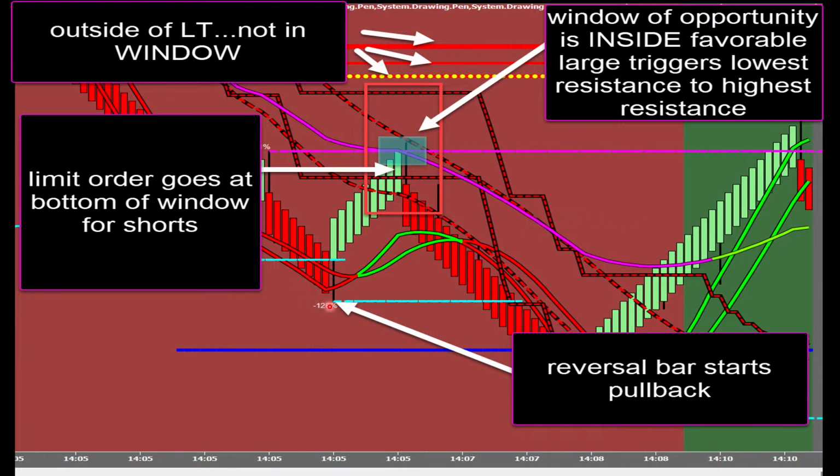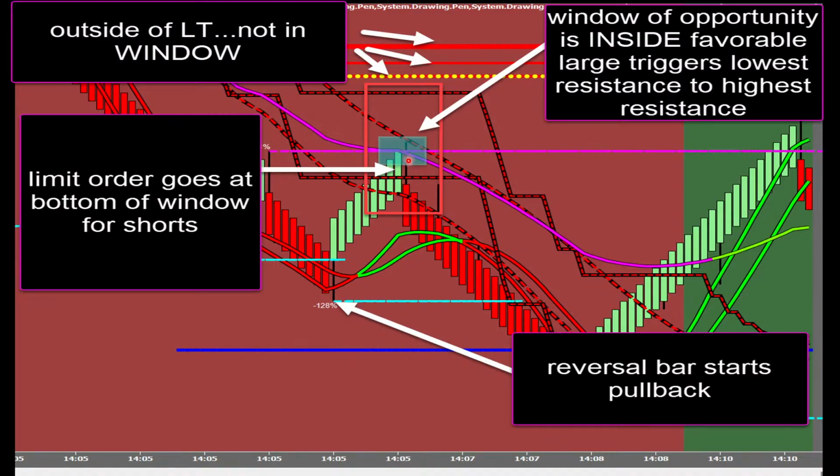When the reversal bar prints, you're going to say to yourself, the fight is on. This is exciting. Here they come. Where are they most likely to go? Somewhere from the bottom to the top of those triggers. That's your retracement zone. Where are they most likely to bounce and continue with the large chart? At that area inside of triggers, guys.